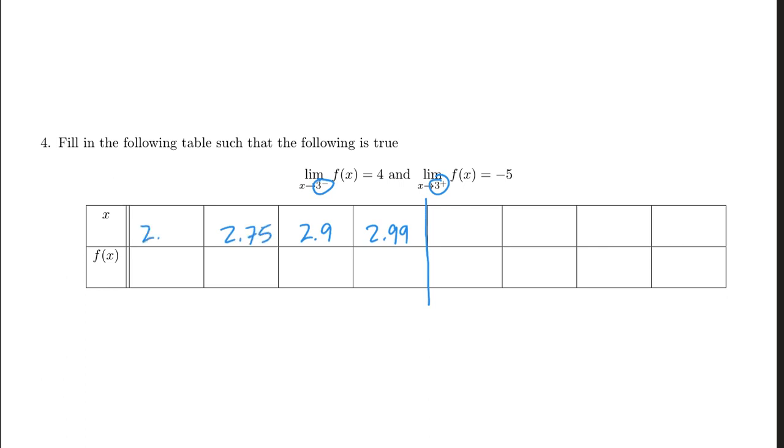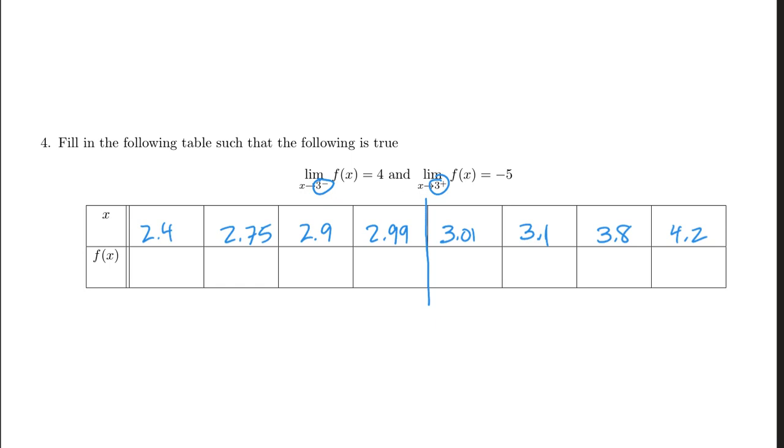Again, there's no specific reason I'm choosing these, as long as they're getting closer to 3 as I get close to the middle, and now they're going to be slightly bigger than 3. Again, they're just getting bigger as I go to the right. You can do however you want as long as they get close to 3 in the middle. And now we have left and right limits.